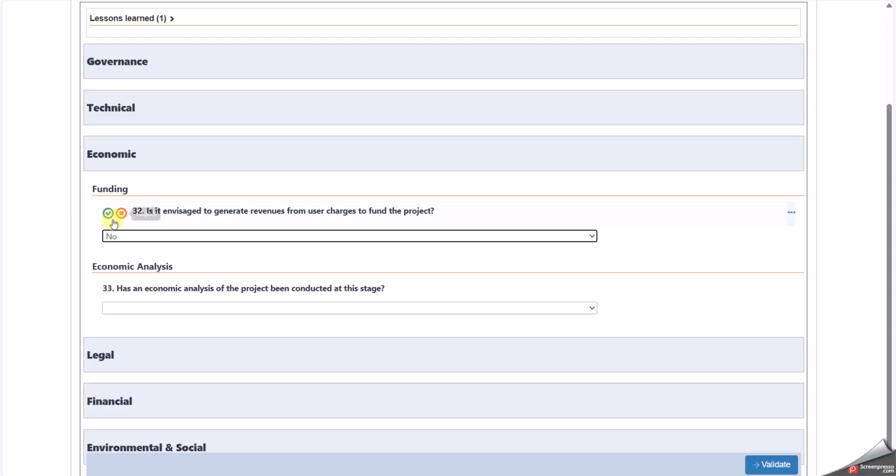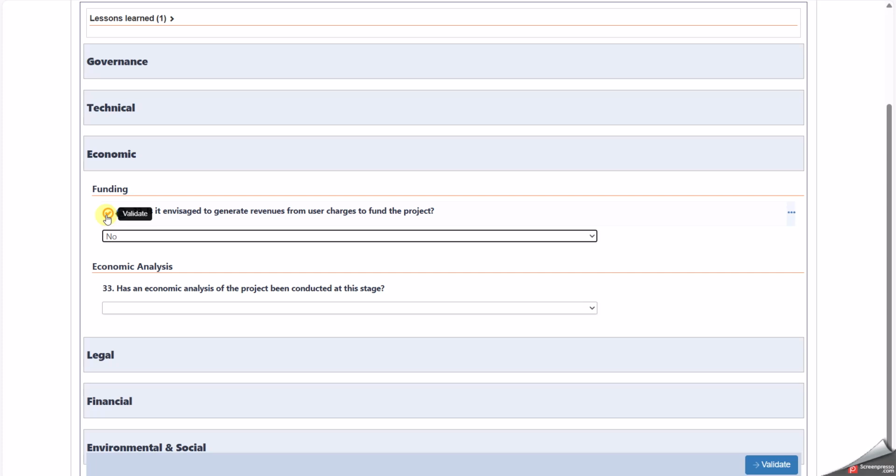This is for the person who is validating these answers, maybe the supervisor of the project team member, the project manager, or anybody who has been given the management and editing rights when the team was being formed for the project.